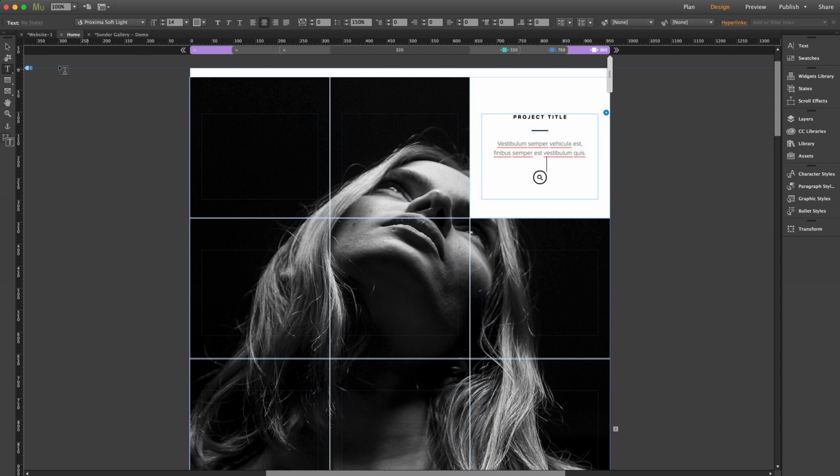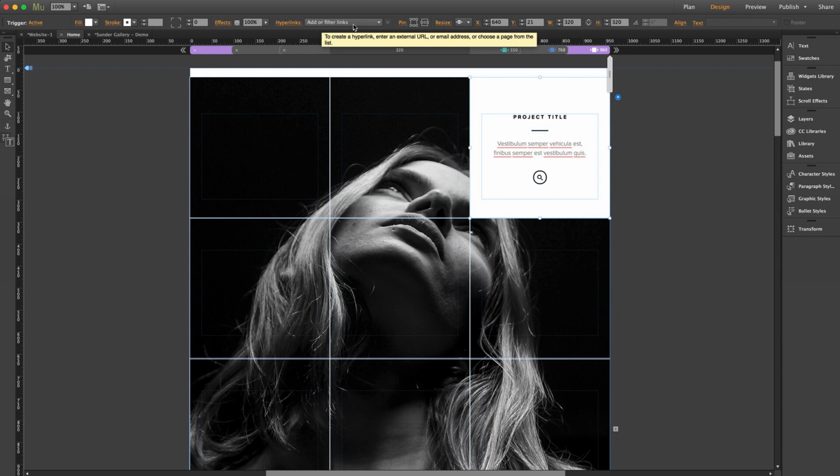And lastly, you can hyperlink just about anything here to direct to another page, either internally in your site or externally if you wish. By selecting any individual trigger, we can then visit our hyperlinks menu and assign a link, just like normal. And same goes for selecting just one of our icons. We can select any of those, visit our hyperlinks menu, and link anywhere we want using that as well.